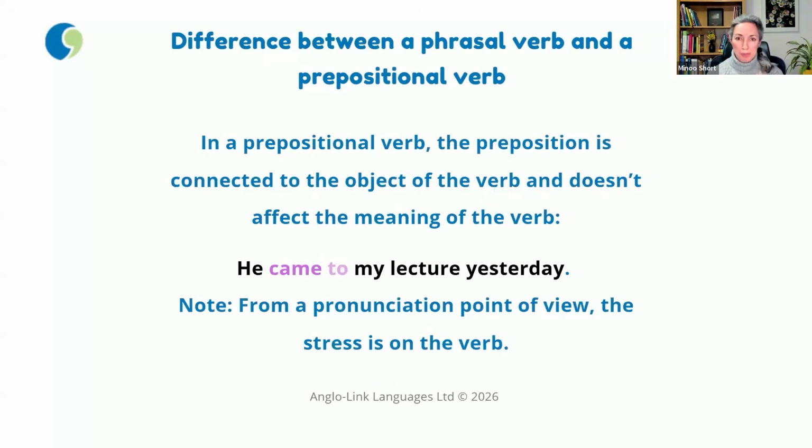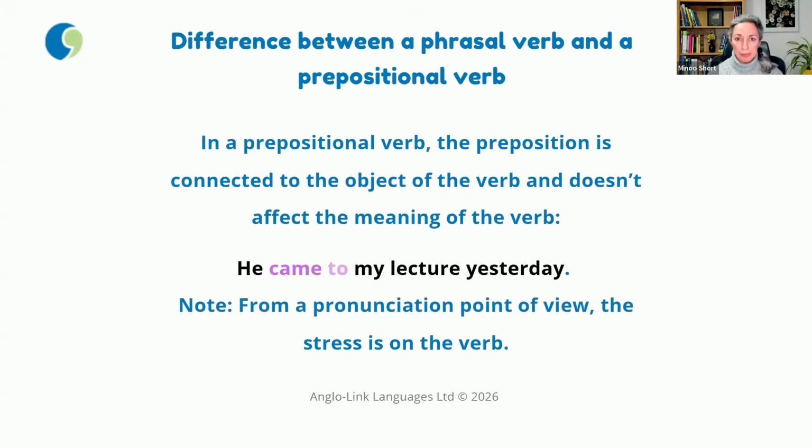Now, what about a prepositional verb? In a prepositional verb, the preposition is not connected to the verb, it's connected to the object of the verb, and it doesn't affect the meaning of the verb. So in the sentence, "He came to my lecture yesterday," the word came has its original meaning. Important note on pronunciation: in a prepositional verb, the stress is still on the verb, not on the preposition. Right? So that's the big difference between phrasal and prepositional verbs.